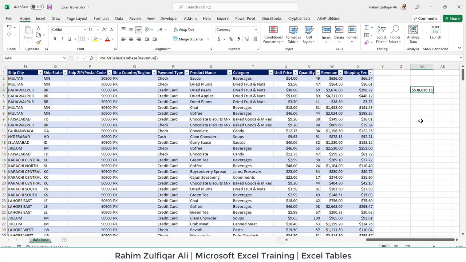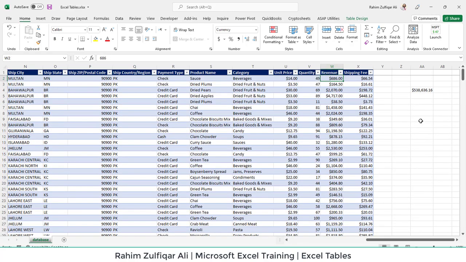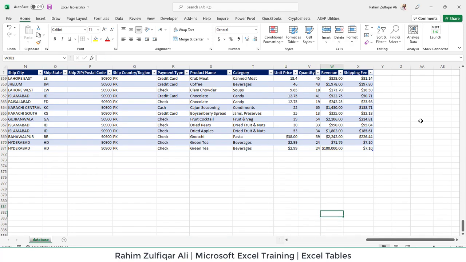So now you can compare it. If we don't make a data set into a table format and we are extracting some numbers out of that with relative or absolute references, we need to again change those references or revise the ranges. But in the table format, the advantage is there when your data gets appended, meaning your data increases with the passage of time. For example, this particular entire data is of 2 months, and in the next month you get another data set and you just paste it below it.